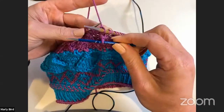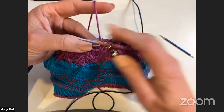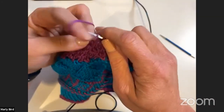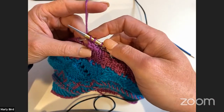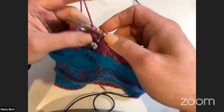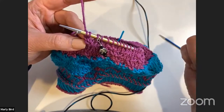Take this stitch that we have on the cable needle, put it back on our left-hand needle and knit that stitch. So essentially we just changed their places. You see how it looks like it leans to the left? That's why it's called a cable left.